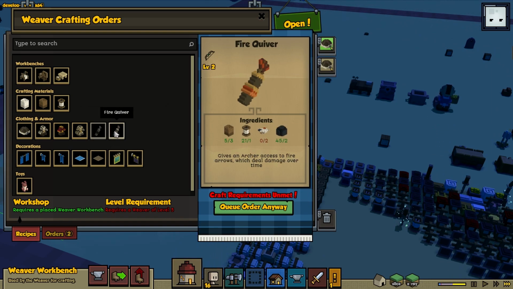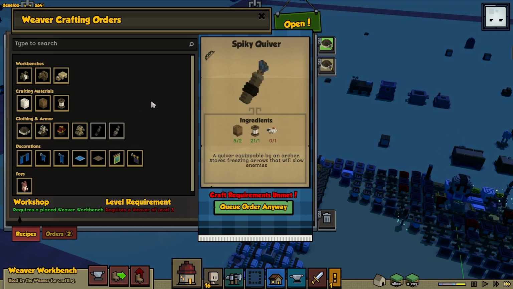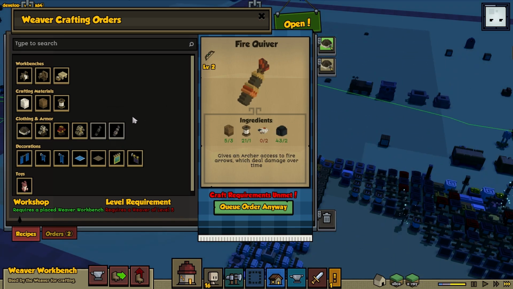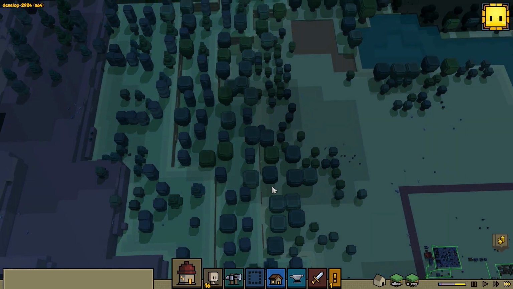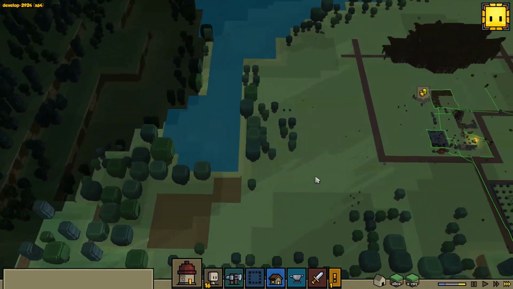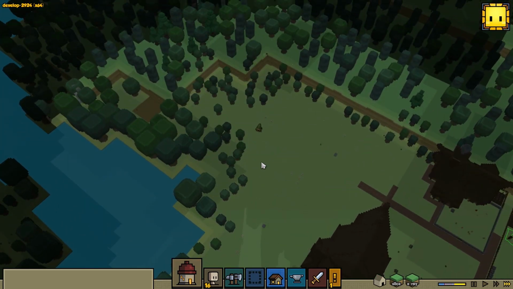I think eventually I'm going to get one of them with a fire quiver and the other one can have a spiky quiver, since I don't think the freezing effects stack. So may as well have both of them. So there we are, that's fantastic. I think we're a little bit over time now. Let's just see if we can find an enemy first, lurking around here. Maybe a skeleton, so we can just see the archers in action.